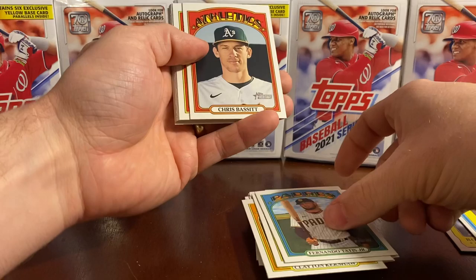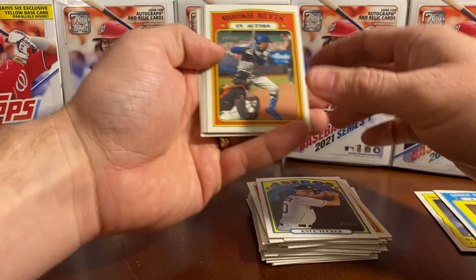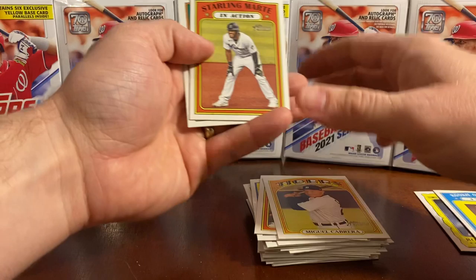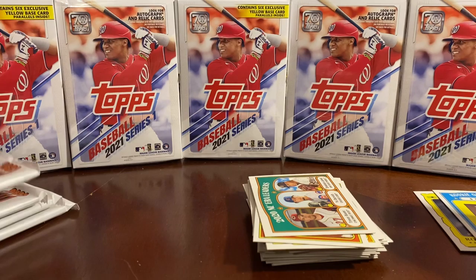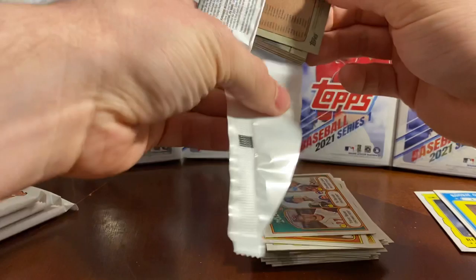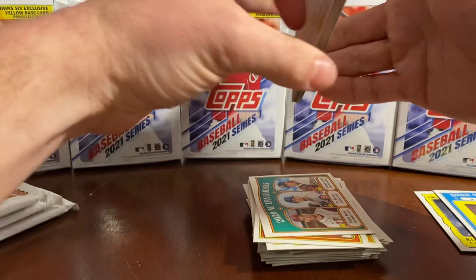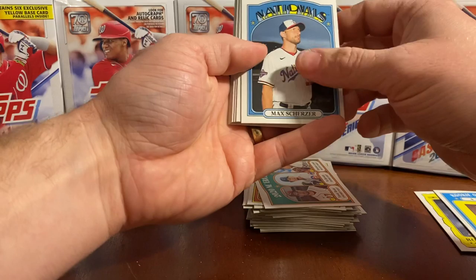Another Tatis. Chris Bassett, Steven Souza, Robbie Ray, Kyle Tucker, Mookie Betts in action, Miguel Cabrera, Marte in action, and the National League ERA Leaders. Alright guys, we've got four packs left. We did find this box on a Target hunt — I was able to get two of them. Obviously I'm opening one today. My third item in that Target hunt was that fat pack from Series 1 where I got the El Tuve encased autograph.